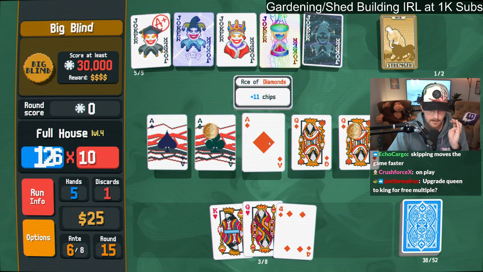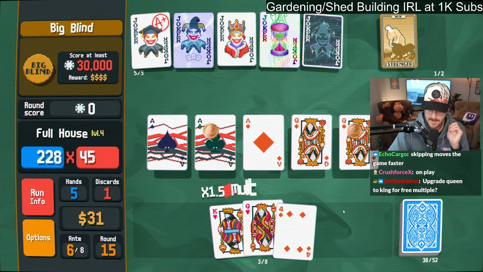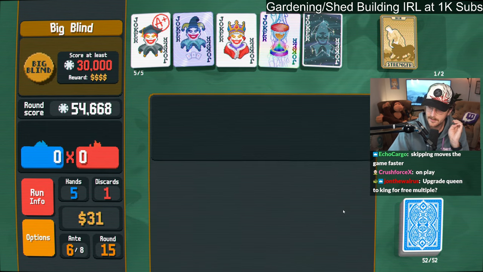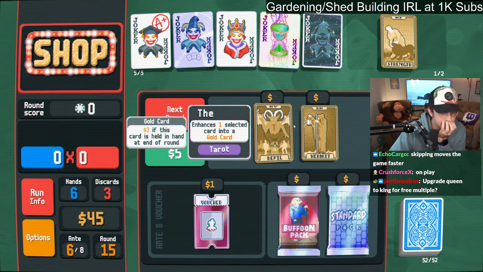Full house plus king plus multipliers plus money. Upgrade queen to king for free multiplier. Oh, yeah, that would have been the right answer. That's my bad. The problem is I need more aces. It's tough.